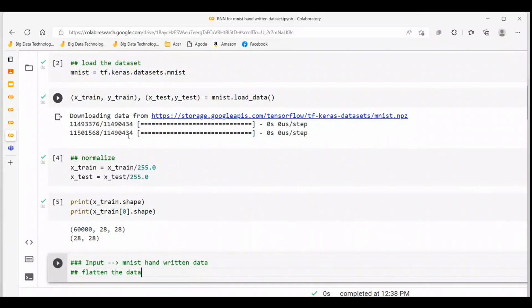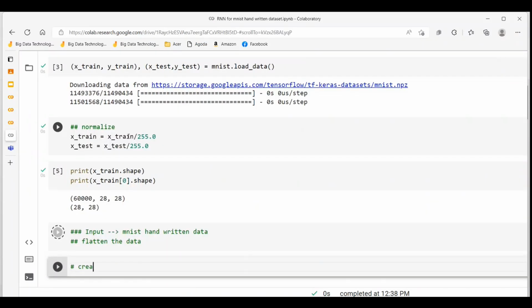In all the cases, it shouldn't mean something different. Whatever the shape of the data, reshaping should not change the primary properties or features of the data. Okay, fine. Create the model now.